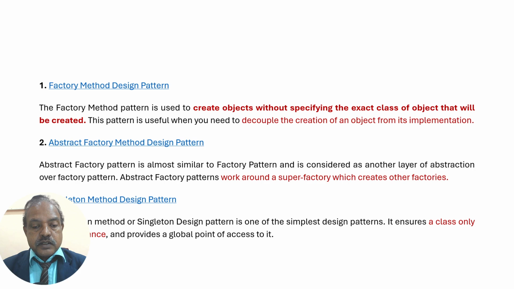Then what is this abstract factory method design pattern? This abstract factory pattern is almost similar to the factory pattern and is considered another layer of abstraction over the factory pattern. The abstract factory pattern works around a super factory which creates other factories. Okay. So it is one layer.